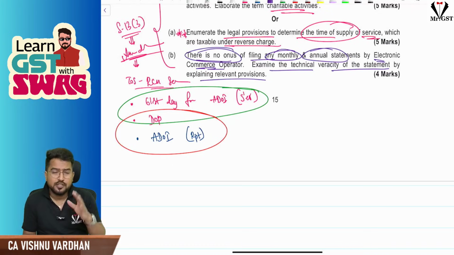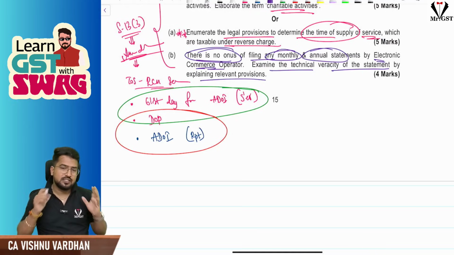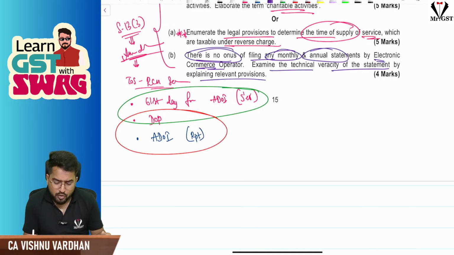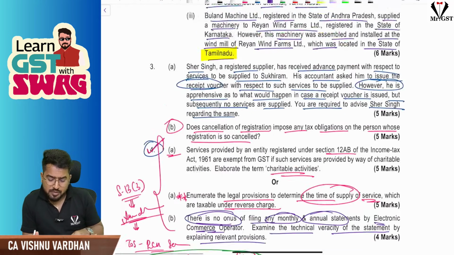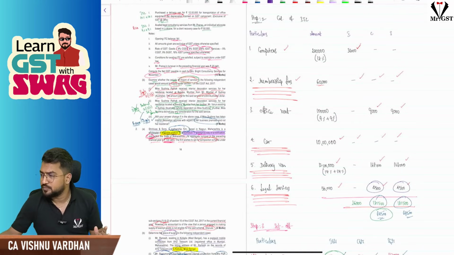Okay, fine. So for this, the theory answers you just read once again. Even though you know the answer, how to present it, the lines, all these things, you'll be more comfortable. Okay, hope you enjoyed this mock test paper 1 discussion. Now let us move on to mock test paper number 2.